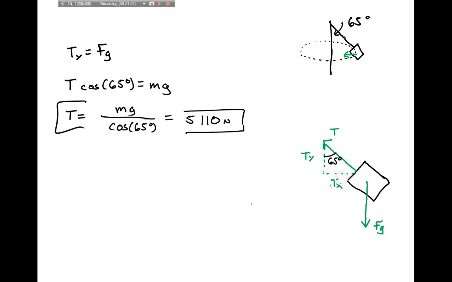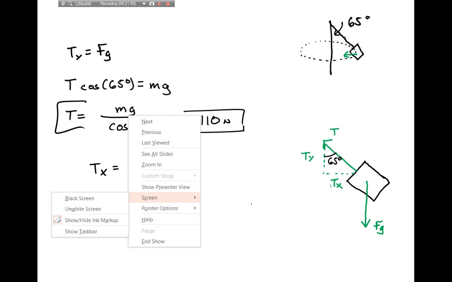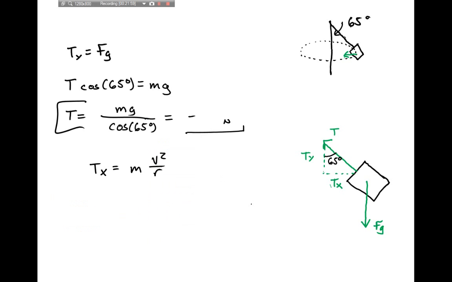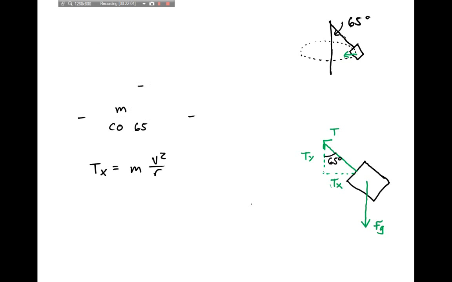Now, I know that the acceleration that this tension causes is equal to v squared over r. So right away I know that Tx is equal to mv squared over r from Newton's second law. So using this, I'll be able to solve for the velocity. Now, I don't think I have enough room right here, so I'll just erase this stuff up here. That way I don't have to redraw all this stuff on the right.